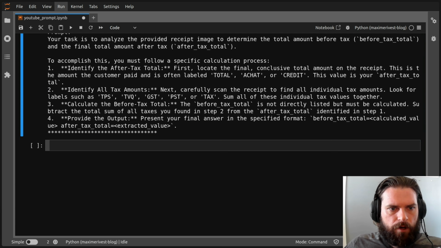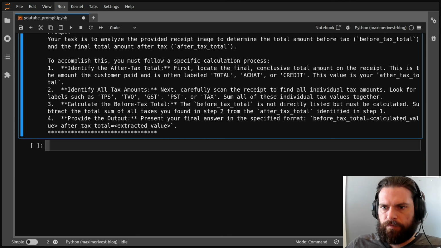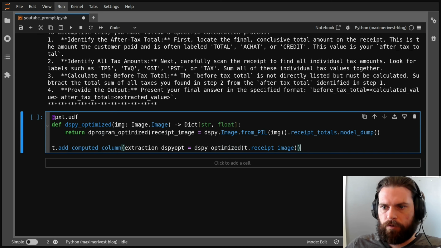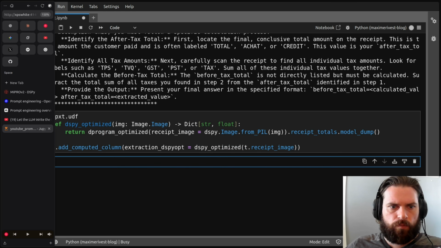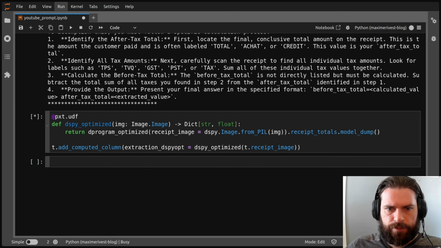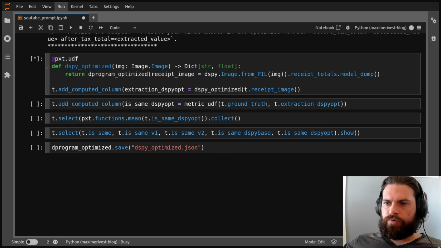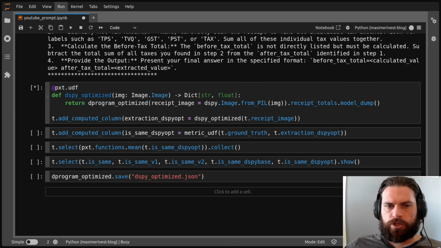As before, we will now bring all of that into our Pixeltable, and we will again do a UDF for our optimized program, and we will run that, and we will look at its performance. So if I remember properly, our best score so far was 5 out of 11. This was our second step optimization, which we ran with Maverick on top of Gemini.